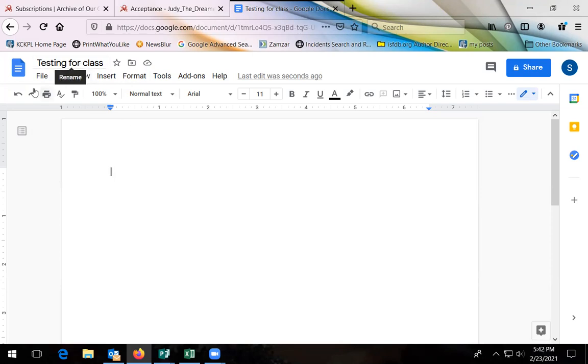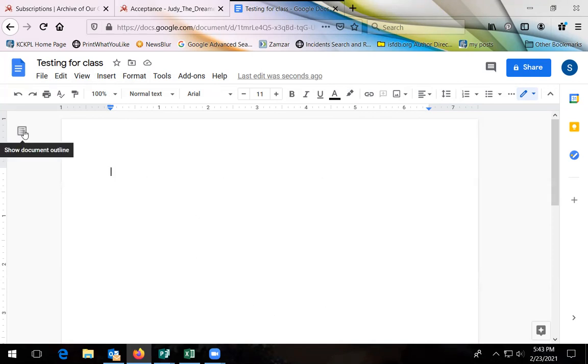Okay, now you have a toolbar right up here at the top that has most of the normal things that you use all the time. This is kind of like what you would see on the Home tab in Microsoft Word. Then you have your document here.